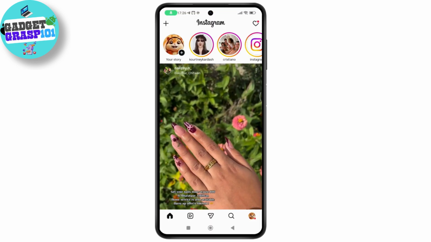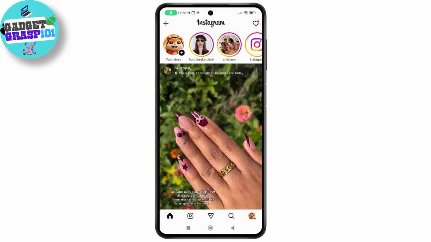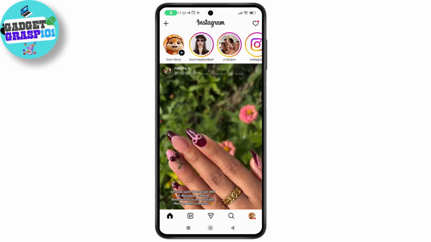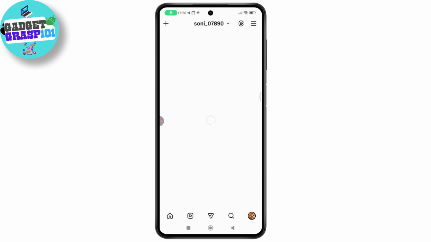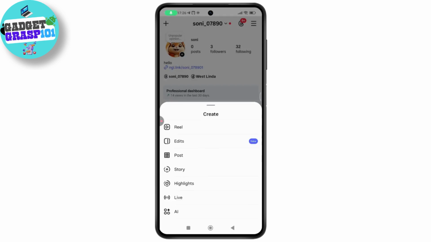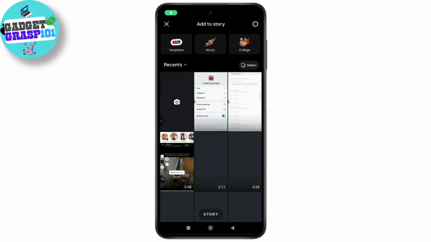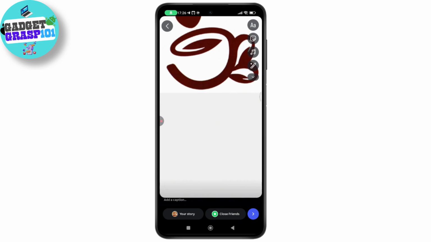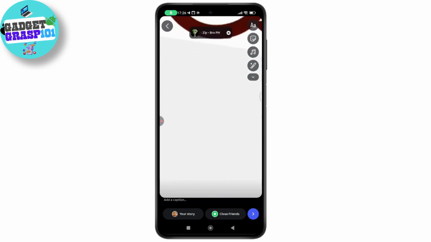And after opening your Instagram, you need to just simply go with your story, which will be in the top left, or you can also go with your profile and go with the top left, which has that plus icon. Now you can go with either reels, posts, stories, anything that you're comfortable with. I'll just simply go with story and select any story. Now after selecting something, if you want the filter, then you can just simply swipe left.